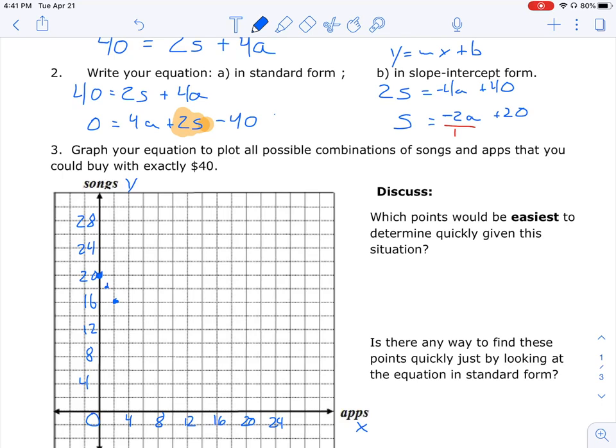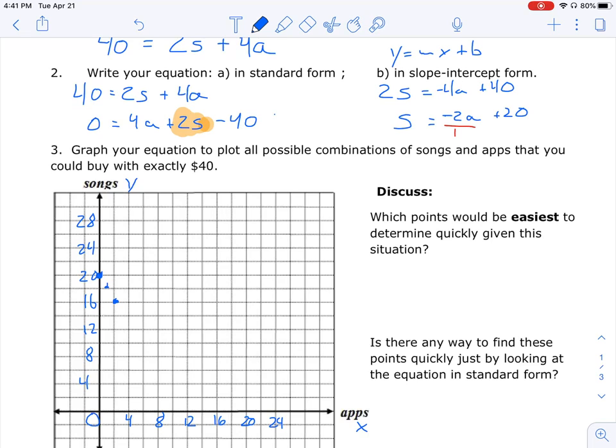Now I can keep doing that and following this graph, go down 2 over 1, down 2 over 1. I could very well plot in the middle and give my best estimate, or I can just use this coordinate here. So I'm going to do that. Down 2 or down 4 over 2 would be the same thing.